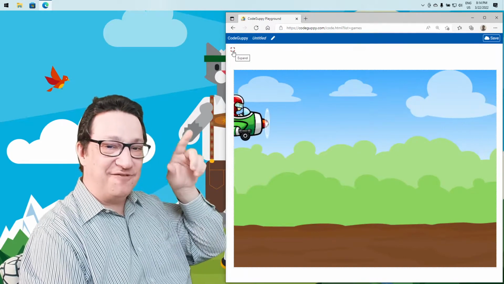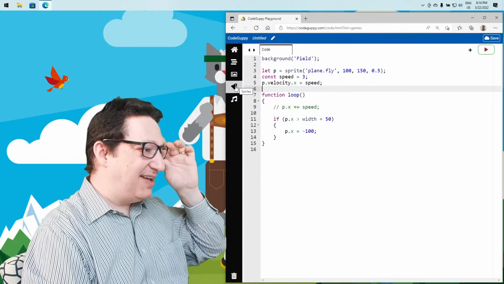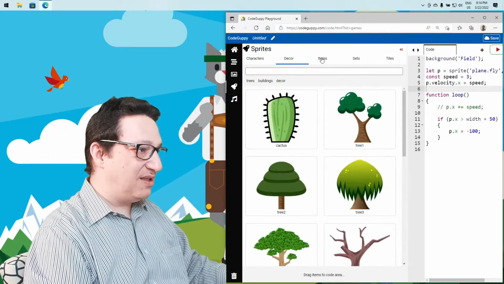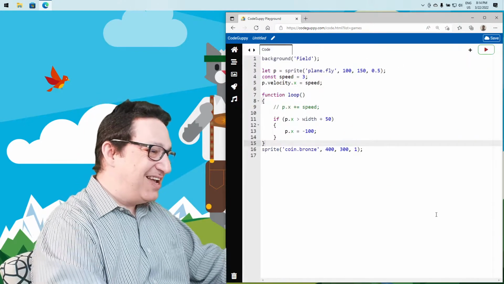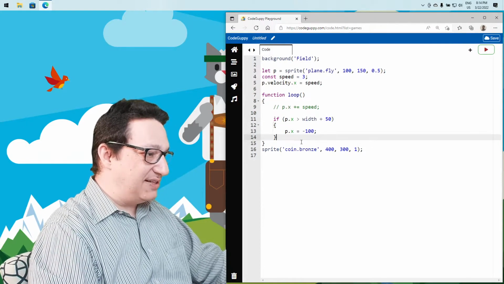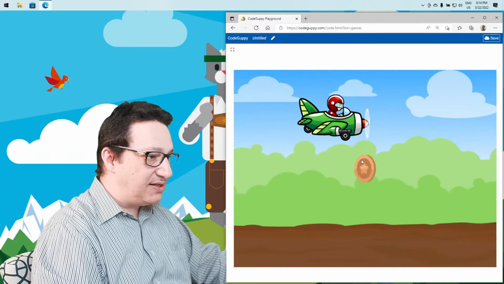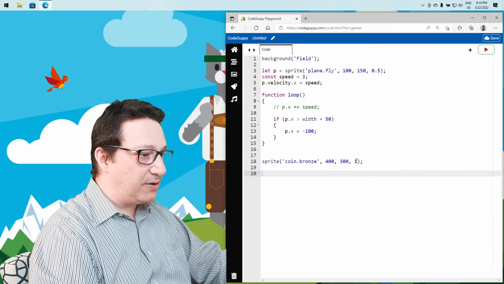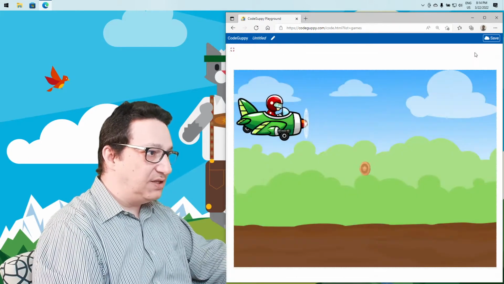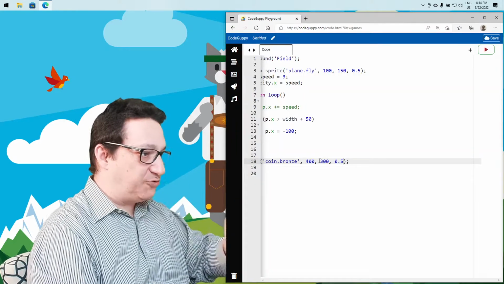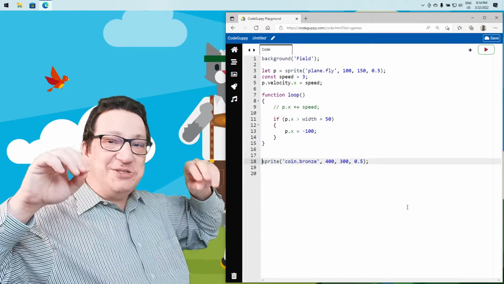Let's move some things on vertical as well. What can we move? All right. Let's go here in the sprites. Let's pick this guy here. It's alone here on this page. So this is a coin, basically. I'm going to run the program just like that to see how it looks. Yeah, perhaps it's a little bit too big. We can control that with the last parameter here, 0.5. Let's see. Yeah, it's a little bit smaller. Much better. So what we can do here, let's make this plane drop coins.